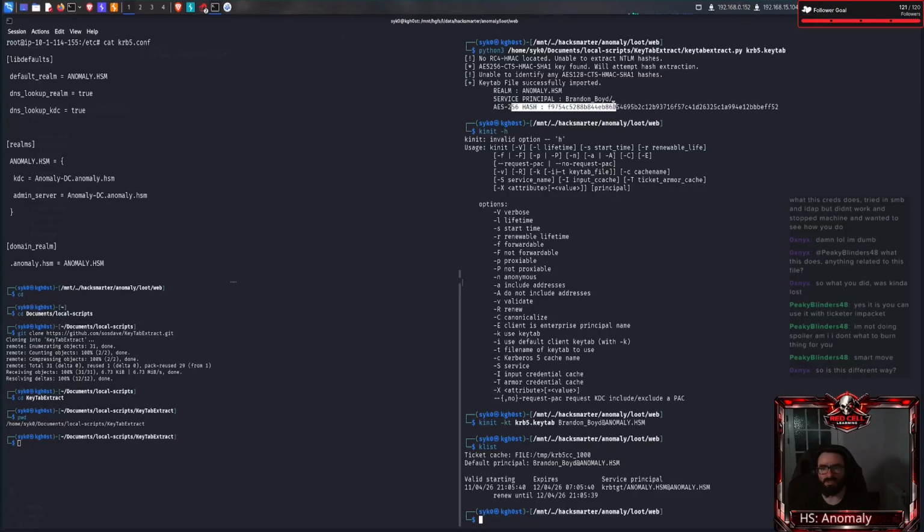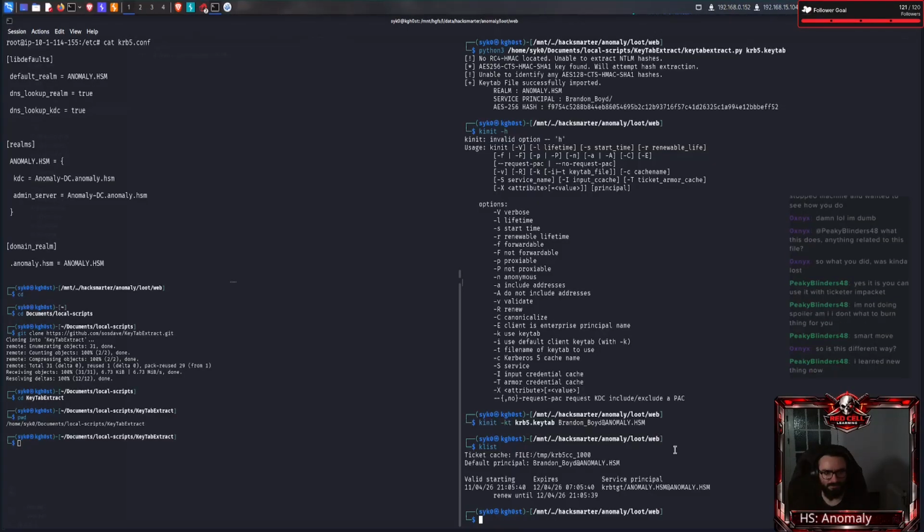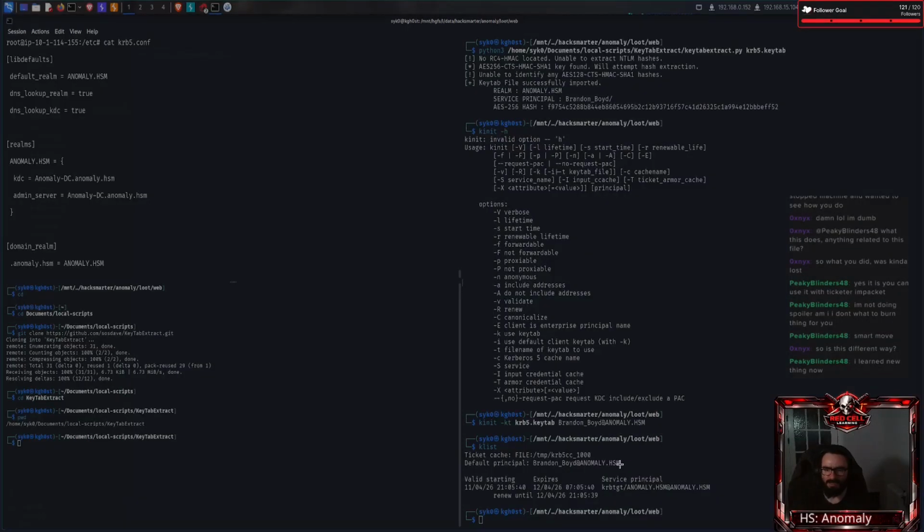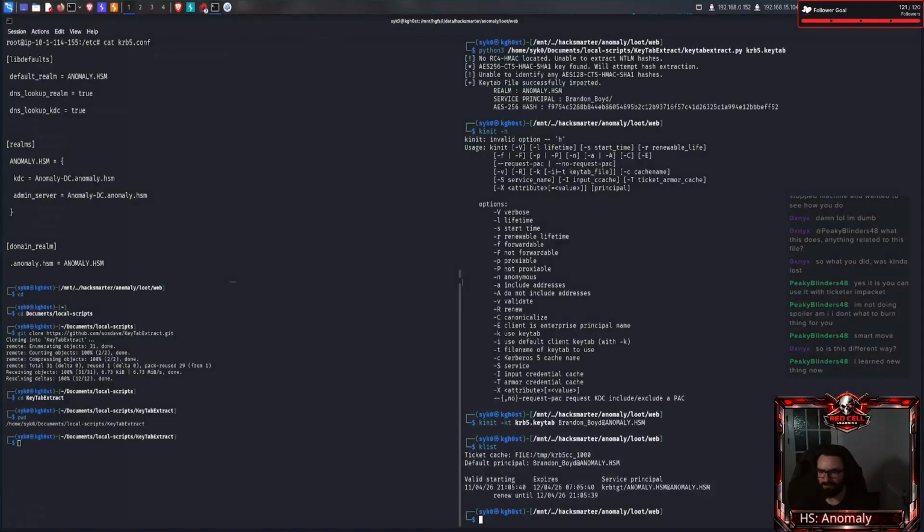I'm not using the hash in any way, I'm just using the keytab file. I know you can use the AES hash with Rubeus and stuff like that. I didn't know that Impacket made use of it as well. I've always just used the NTLM hash. So basically now we should have access to the DC with this user.